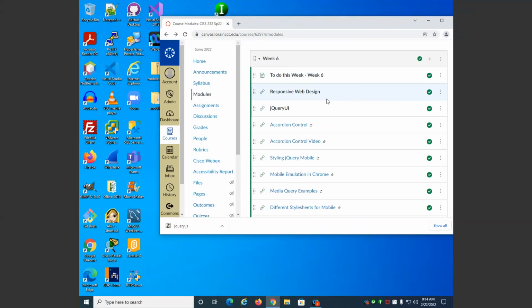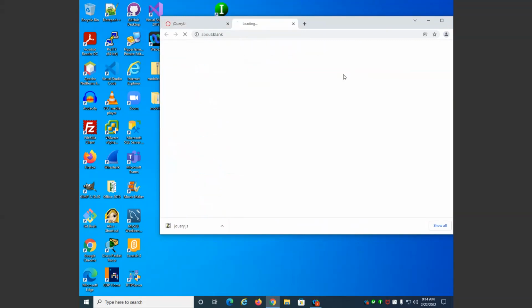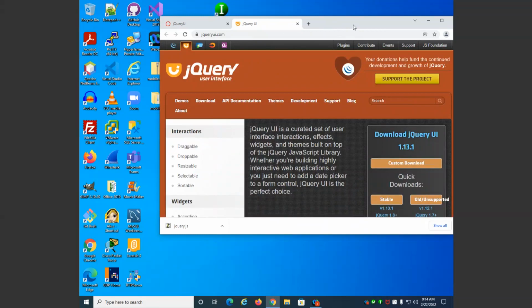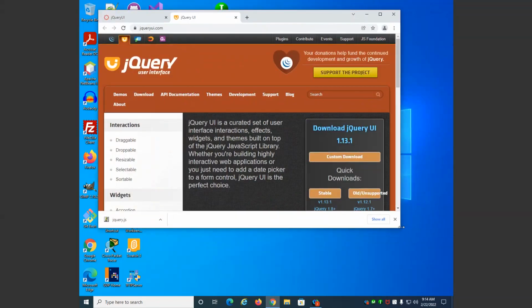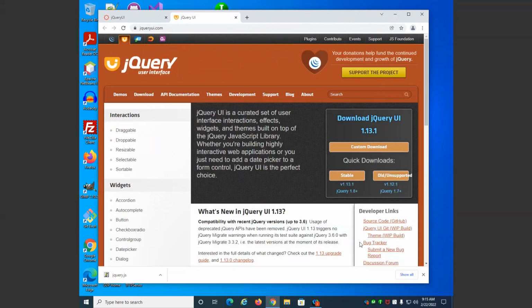All right. But there also is jQuery UI, which allows you to do some of the common things that you do in user interfaces very simply. So, for example, we click on jQuery UI, custom set of user interface interactions, and so on and so forth. And we can look at certain things, some of the widgets and interactions. We'll look at these in no particular order.